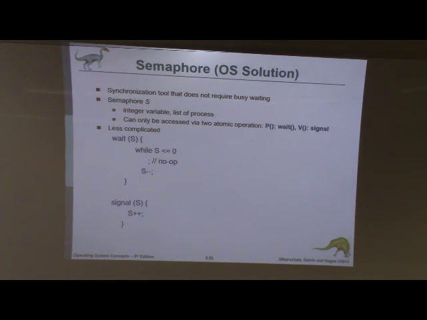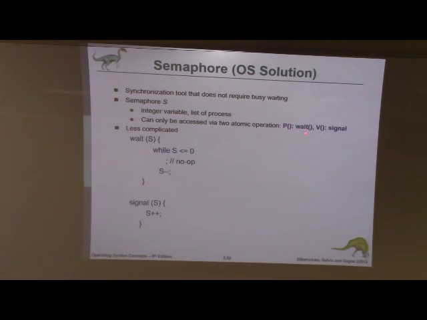Semaphore is a data structure. It has an integer value. Inside this semaphore structure, it is definitely atomic, which means if this one is used, it should be completed or not at all. It cannot be interrupted in the middle. So this is an atomic data structure, and it has only an integer value inside. That is the S here. This data structure has only two operations.